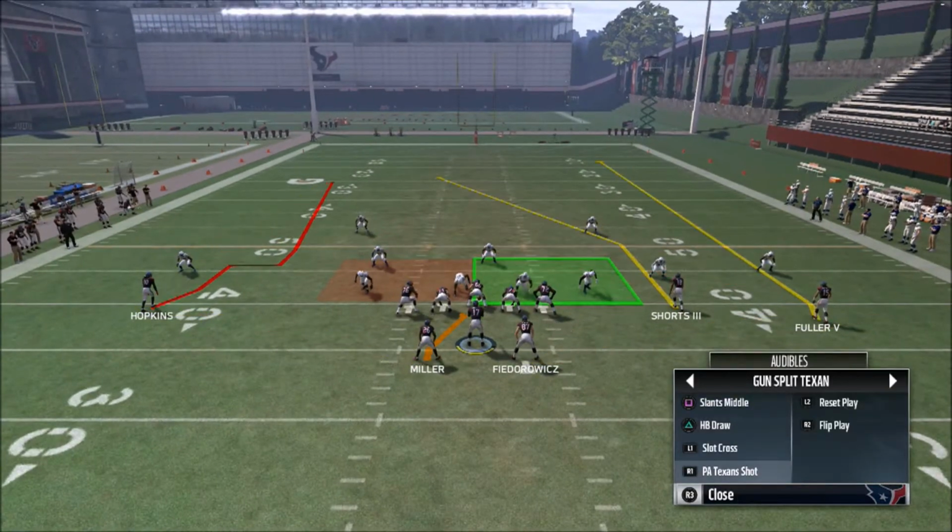So this is the play action TEXAN shots. If that Hopkins route was actually an out and up, I'd like it better. But being an in and up, I just don't like it. It doesn't get outside of the position of the wide receiver. So I don't like the combinations of it.